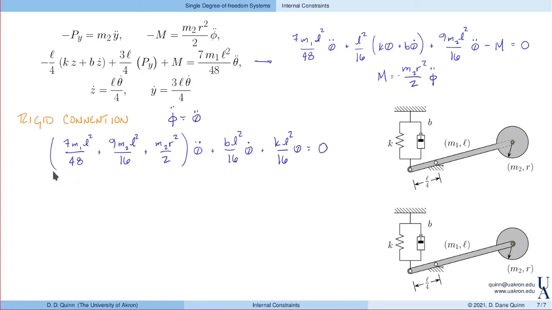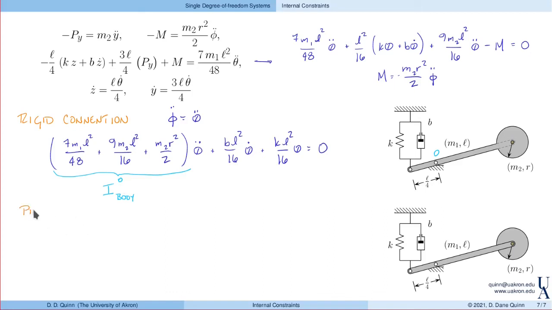And one thing that I'll point out is that if you were to go and calculate the moment of inertia of the entire object about point O, this pin joint, this is what you'd find. This is exactly the moment of inertia of the body about point O. So if I treated this object as just one composite object, then this would be the moment of inertia that I would use. So it really reduces back to the approach that we took in our composite objects lecture.